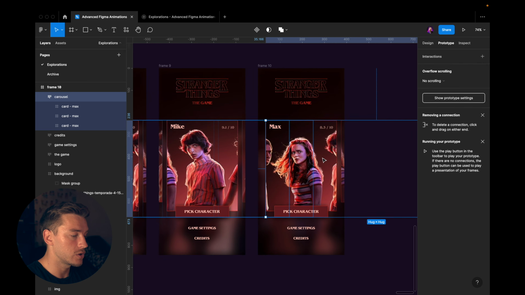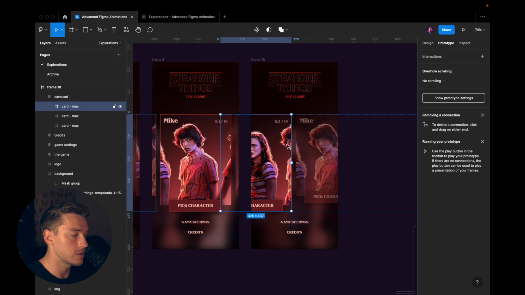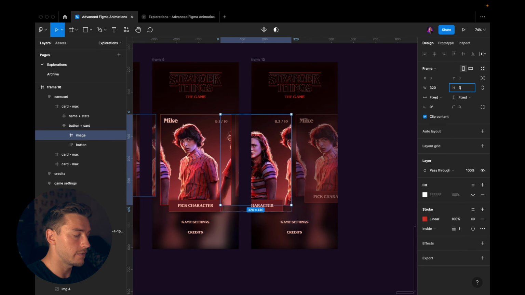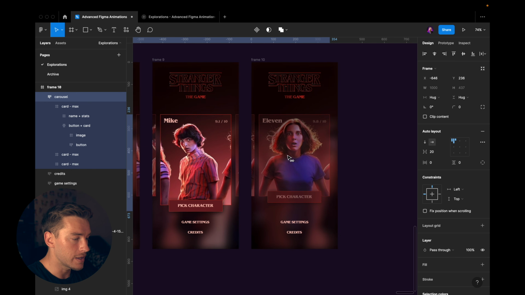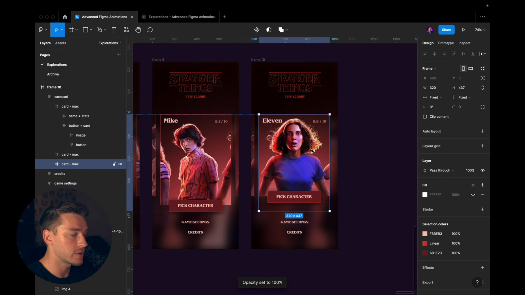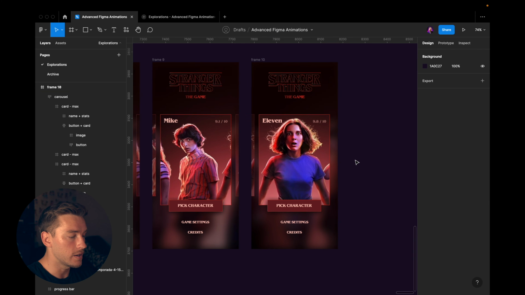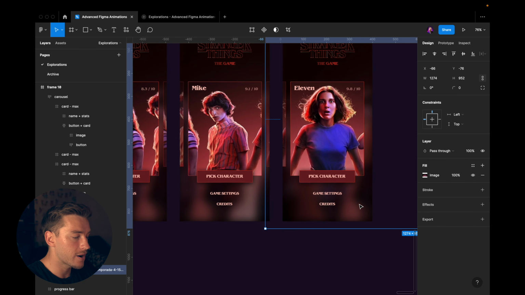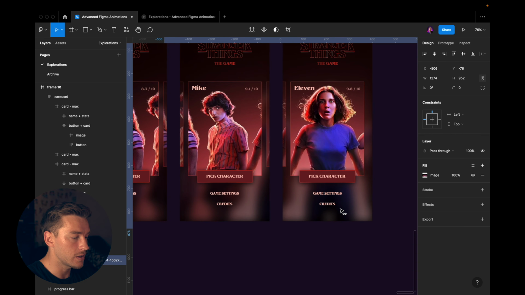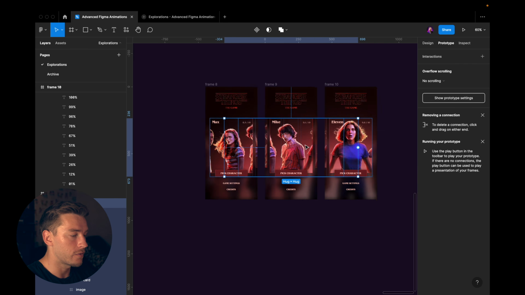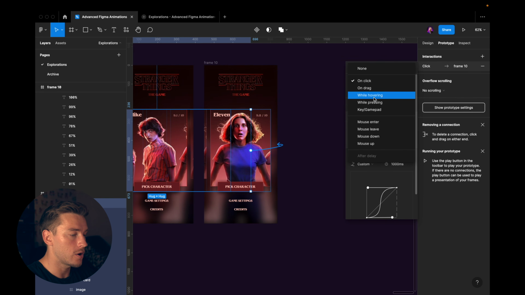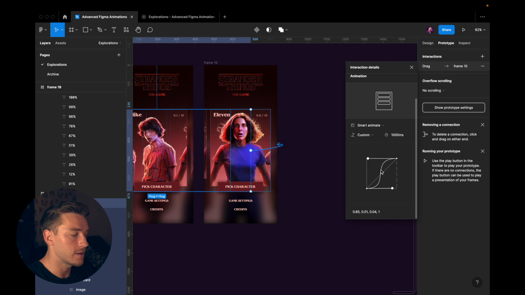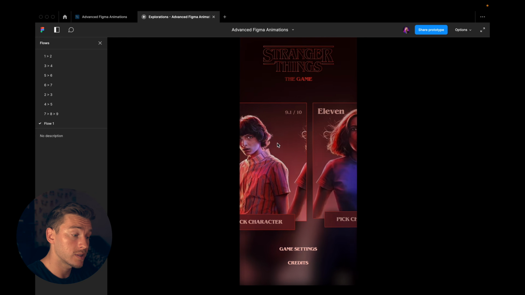So let's use this same interaction when we drag from Mike to 11. So let's first change up this frame. So this is gonna be 370. Once again, 50% opacity. We're gonna drag it to 11, which is gonna be 100% opacity and 410 in height. And this background image is also gonna change to 11. We'll add from the carousel here an interaction over to frame 10, on drag, Smart Animate 1000. It's already set because we used it previously. Now we should be able to scroll one step further.